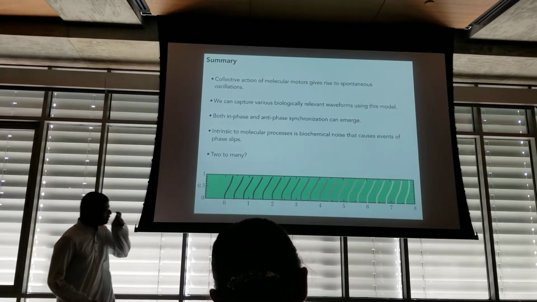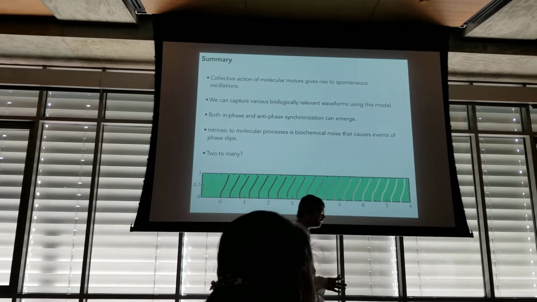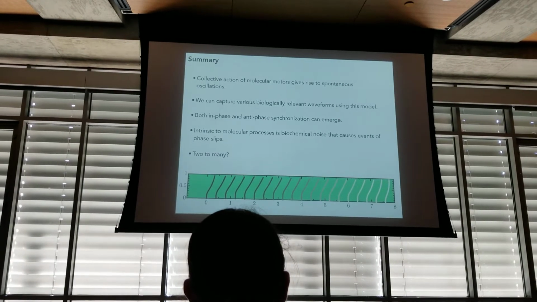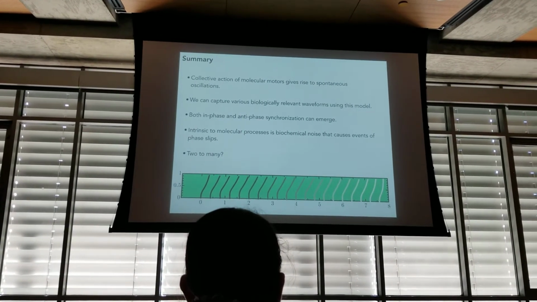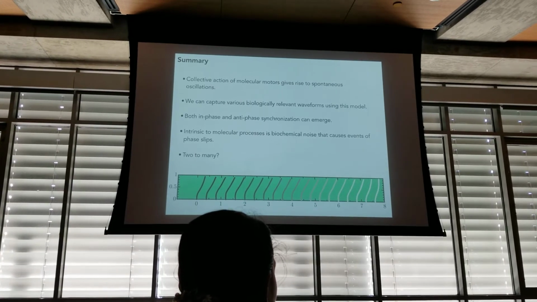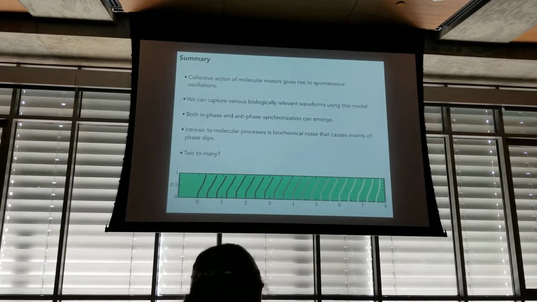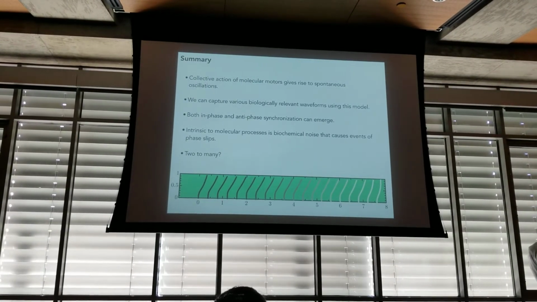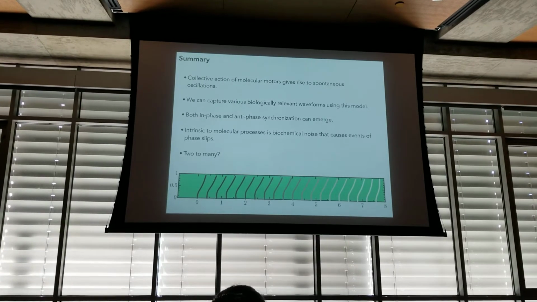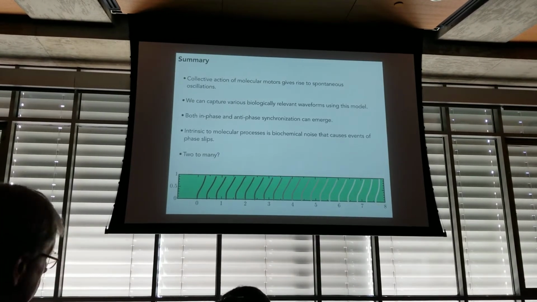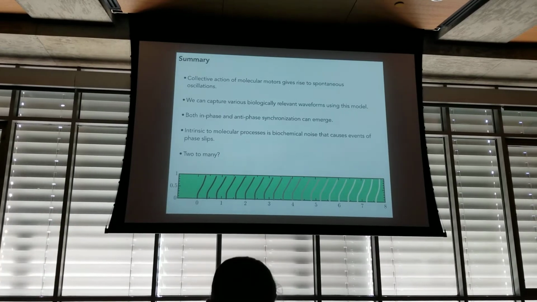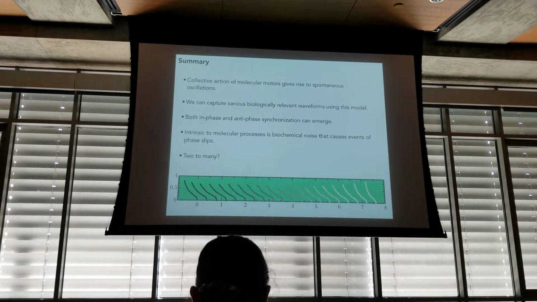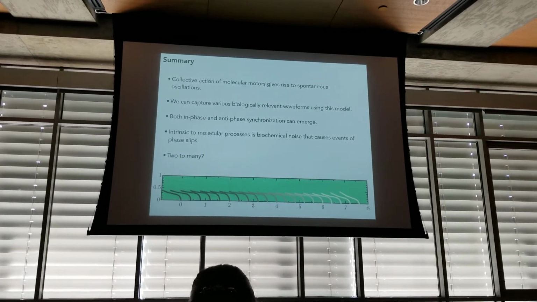Okay, so I told you about how spontaneous oscillations emerge in this kind of problem. I told you about an active filament problem, and then I discussed interaction between a pair of filaments, and also told you about the role of biochemical noise in these fluctuations and in the process of synchronization. So what's next? It turns out that in this business, one filament is interesting, two filaments is interesting, but then you have to do something like 100 filaments. That's something that we have been trying to do for a while. Here's a very preliminary result. It's an array of cilia interacting through hydrodynamic interactions. And you can see that they are spontaneously generating these waves, metachronal waves, that emerge collectively.